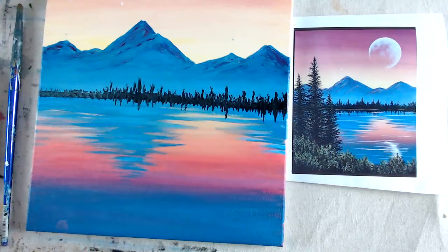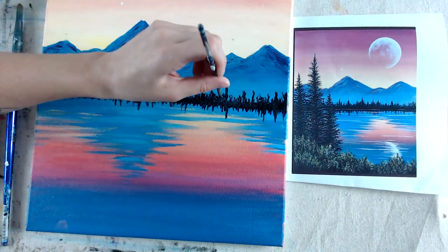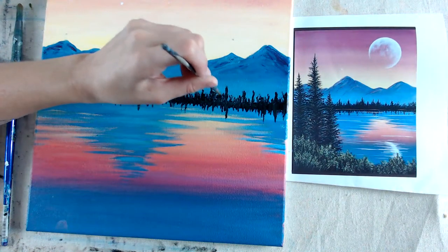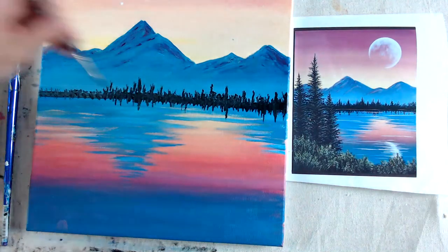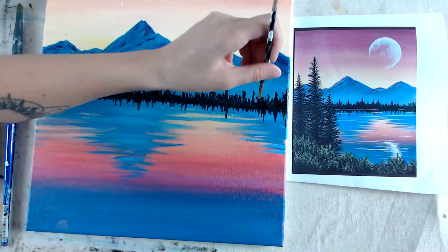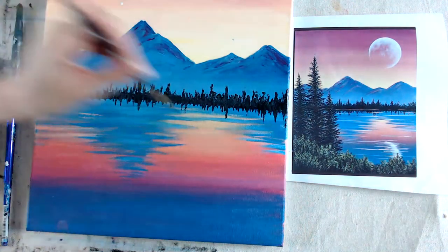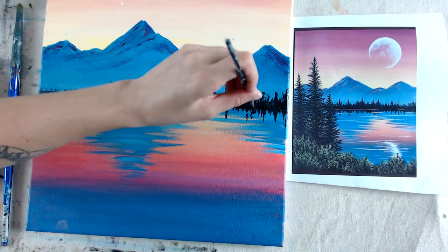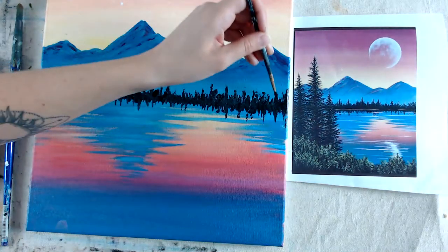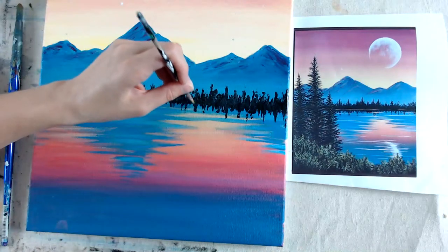Now I'm going to switch to my detail brush. I find it's a lot better after you do some of that. You can just very lightly. It's harder with a detail brush because you have to try a bit more. Just want to go a little bit fuller overall in some parts. It's not going to be that dark or as black looking just because it's on top of wet paint. You just have to very carefully, lightly tap, tap, tap little dots at the bottom. I'm going to come back to this and do a bit of an extra layer of black once this is dry because it comes off a bit more gray at the moment.